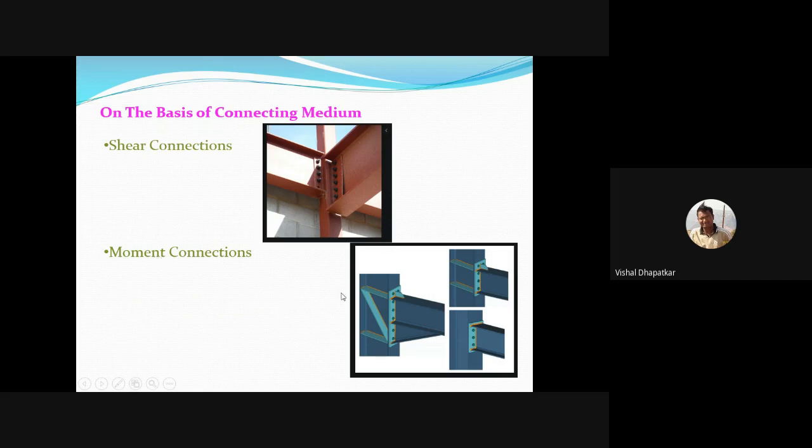Moment connection. In moment connection, we connect the top and bottom flanges with the flange of the column. Then it is a moment connection. In that case, we provide some additional stiffeners so that the slenderness of the web shall be reduced, and also these stiffeners will provide some support to the flange. So always keep in mind, moment connection is done in the major direction of the column. Moment connection will always be with the flange of the column. You can never find a moment connection in the web of the column. It is always with the flange of the column.